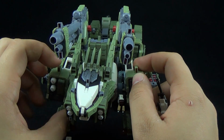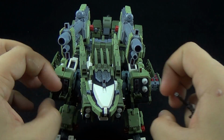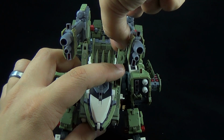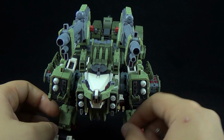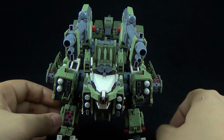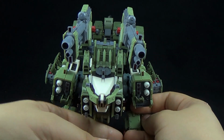Three little missiles in there. Three little missiles in there. When I do this, I like to fold these down. Gets them out of the way for the big cannons. There is the missiles on his mouth, the missiles underneath. These panels on his leg open up and reveal missiles. If I can get them open here.